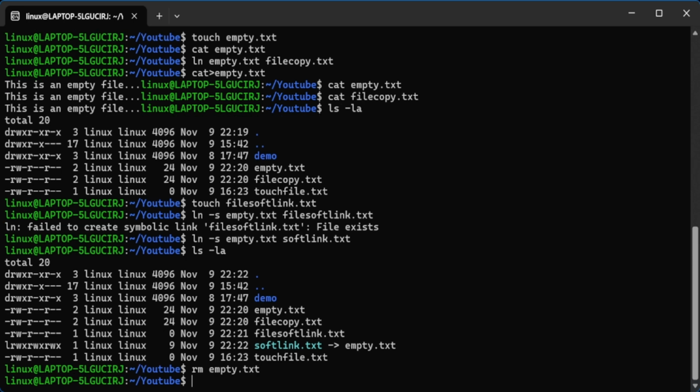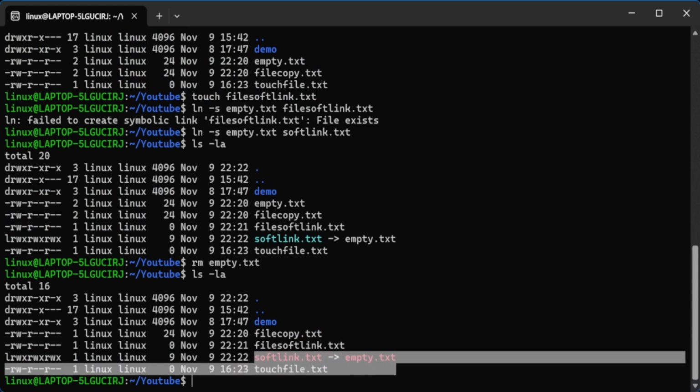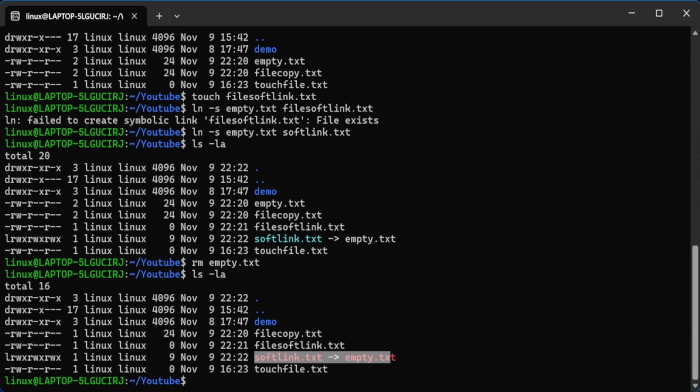But if you try to remove this particular file empty.txt and then try to see contents, you see that it has changed color. This now becomes a broken link, which is unlike a hard link. It does point to that file, but the file has been moved or deleted. Under that scenario, this happens. This is pretty nifty, and it allows you to keep track of changes that you or any other user might make. It is particularly useful if you want to make sure that you have a backup of specific changes that you want to keep track of.